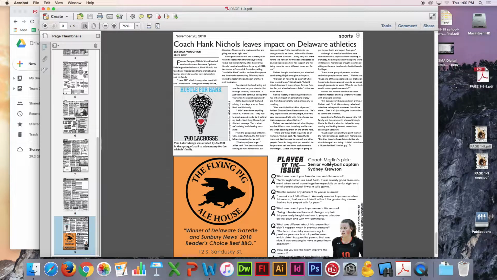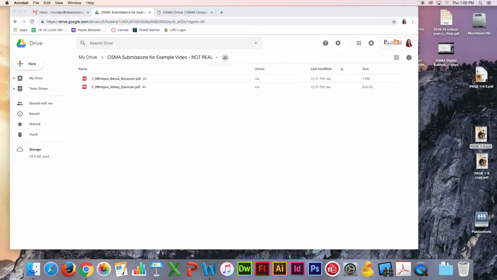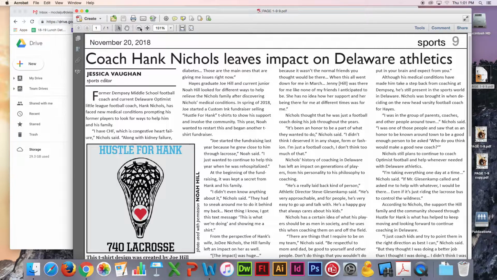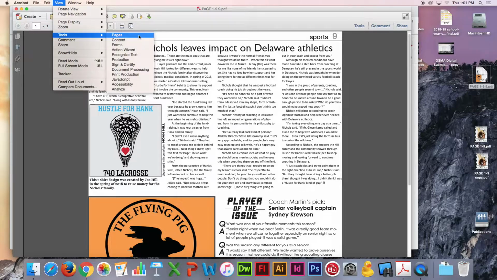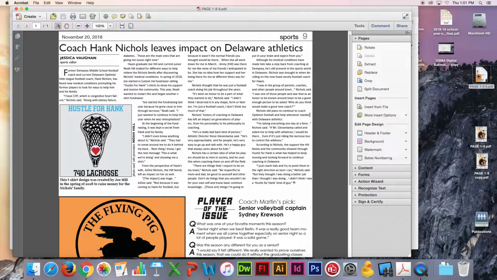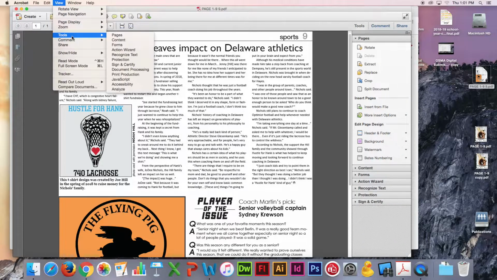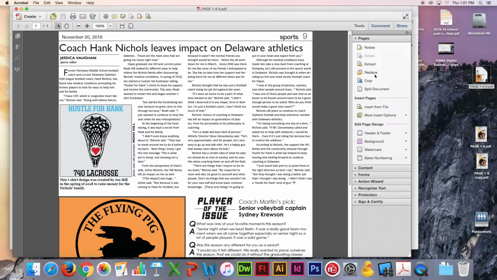I'm going to choose my desktop, and you'll see the new document pulls up right here. So I'm going to go ahead and open this. I'm going to zoom out so you can see it a little bit better. And then in Adobe Acrobat, I'm going to go to View, Tools, Pages. This pulls up this crop thing over here. If you're using Preview or something else, you can almost always use Command K to crop and follow some instructions that way. So I'm going to select my crop tool.